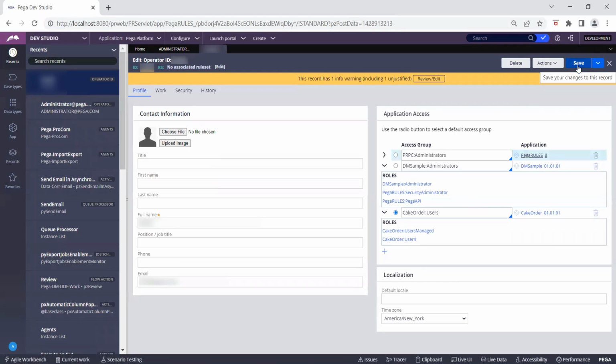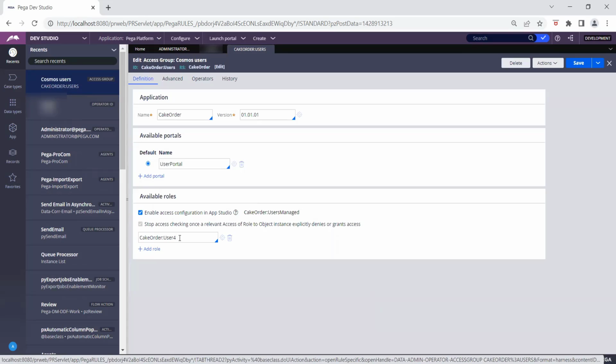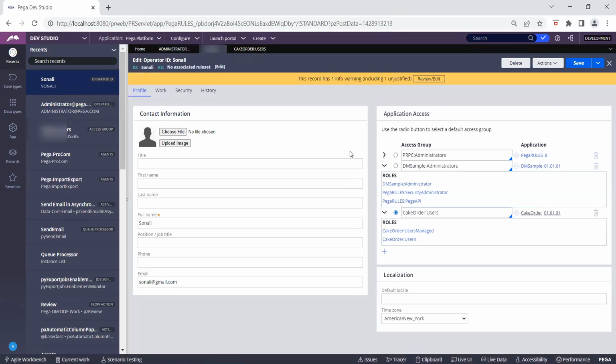Once you open that users access group, you have a crosshair icon. Yeah, click on it. Do you have developer access for this one? See, you have only user portal here. This will not work. Go to your operator once.